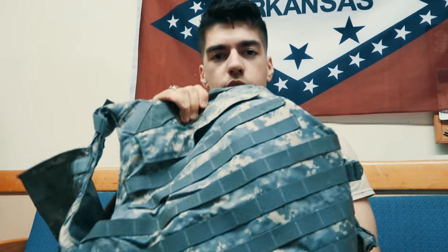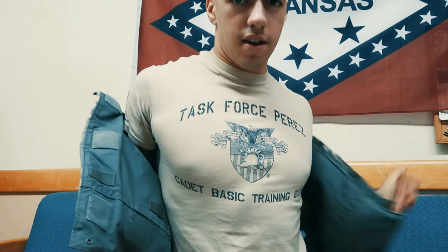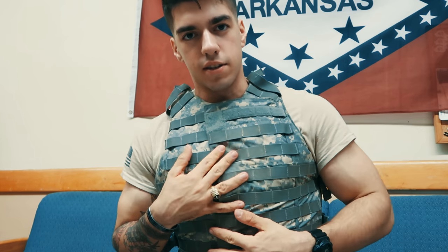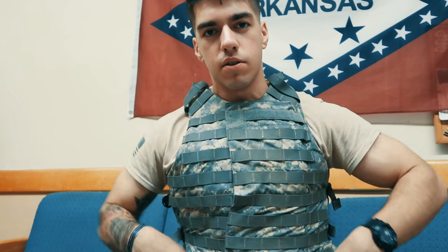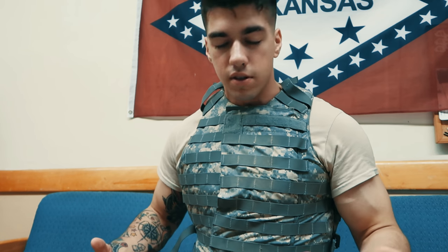Oh, next we have an IBA. It's kind of an older bullet resistant vest that we were issued. Mine's too small. I don't know why there was a mix up with mine. And if it fit, I'd be able to do all these buttons and stuff. And this doesn't have any plates on it. Typically you'd have SAPI plates that would go in the front and then the back. But last time I actually tried to put plates in this thing, since it's too small, it wouldn't even close. So if I ever actually had to use this thing, I would have been screwed.